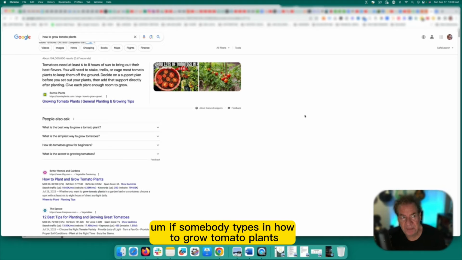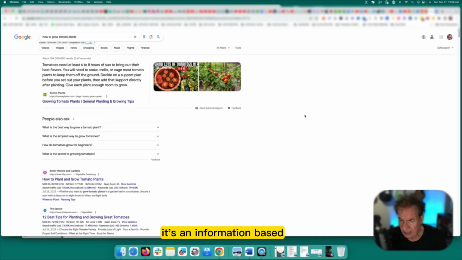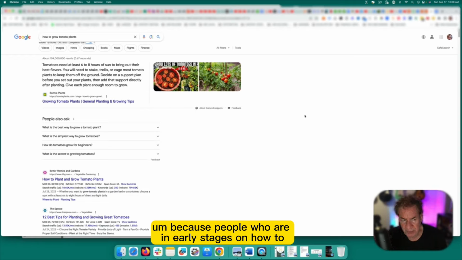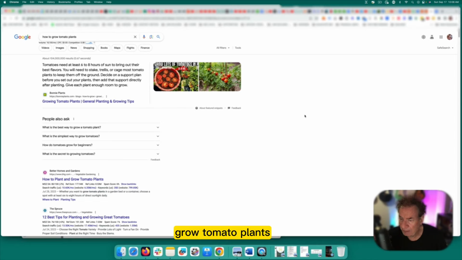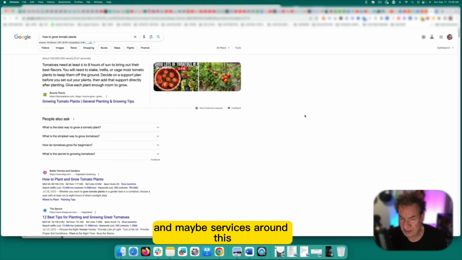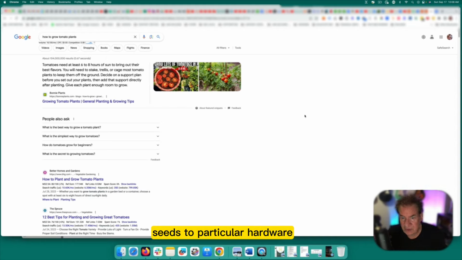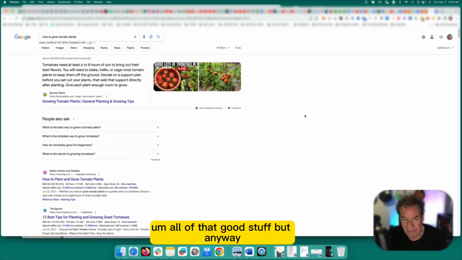I mean, if somebody types in how to grow tomato plants, it's an information-based query out the gate, but it's also a buyer-centric phrasing here, as you'll see, because people who are in early stages on how to grow tomato plants will eventually need products and maybe services around this, right? So from seeds to particular hardware, all of that good stuff. But anyway, that gets a little bigger in the discussion here today.